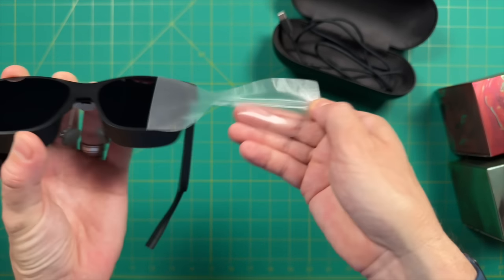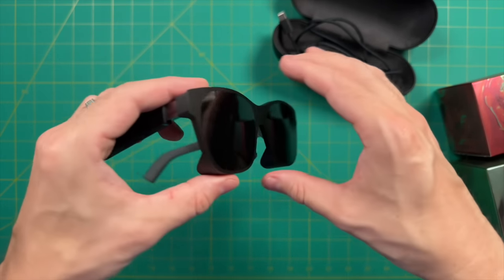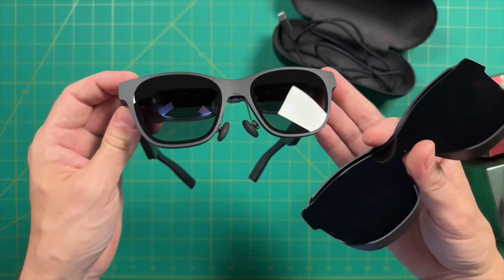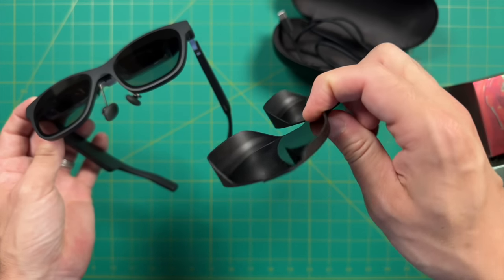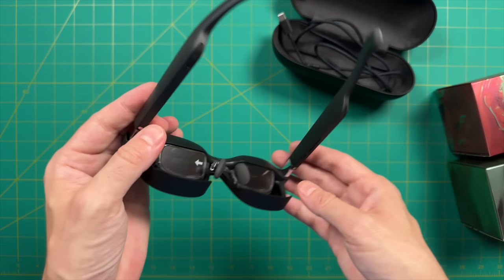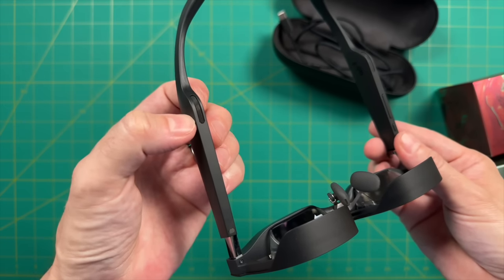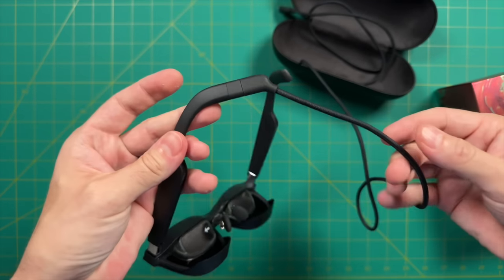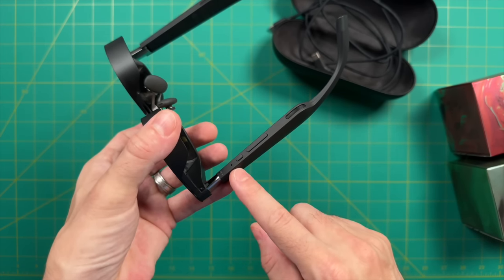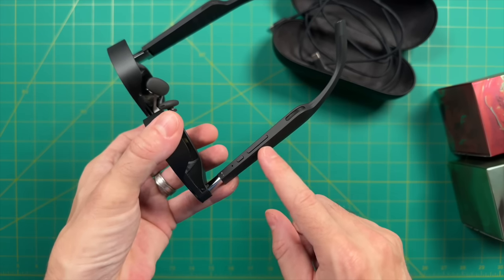One major change from the old model is that the front cover has a reflective glasses-like texture — the previous model was completely matte. The glasses themselves look very similar to before with that Wayfarer kind of design, but the cover now has a light guard on the bottom. We have down-firing speakers that go directly into your ears, and the connection cable goes to the left side. On the right side there's a small microphone hole, plus a button that functions as sleep or an additional feature on the Pro.